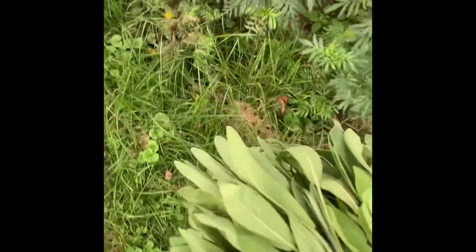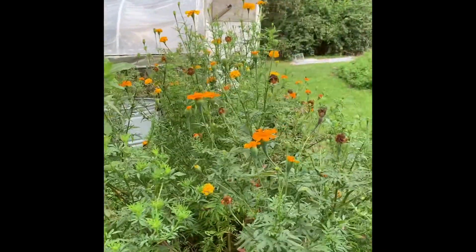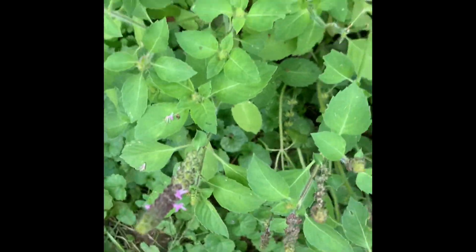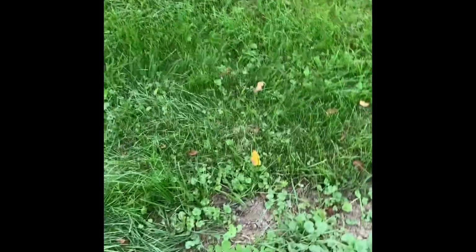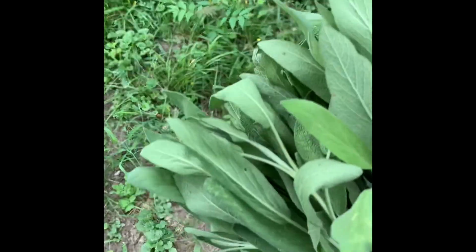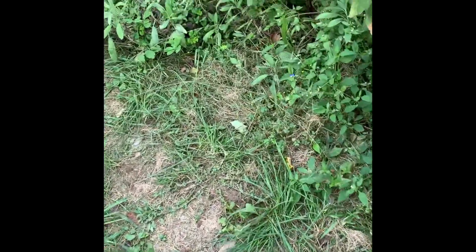I just come here every Saturday morning and pick these flowers, marigolds, zinnias, for market, and then I harvest this Tulsi for my tea every so often, and sometimes basil. But we're gonna do some renovation today. I'm pretty excited. Gonna film it, make it last forever.